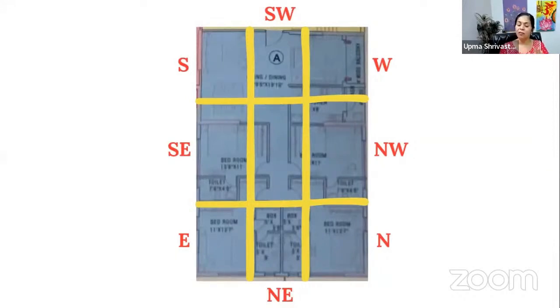Now, these unavoidable expenses are because southwest governs the Pitris. If you say deity, then southwest is governed by Pitris, and Pitris are related to our elderly family members. So in this case, one of the elderly family members started having some disease, and because of that, medical expenses are unavoidable expenses. So it came that way.